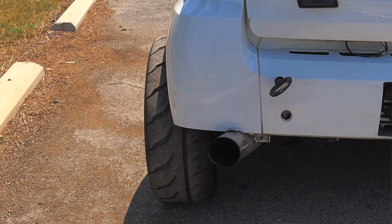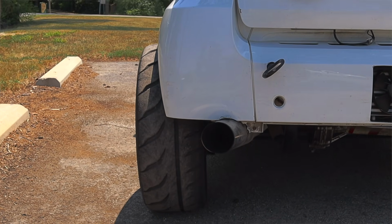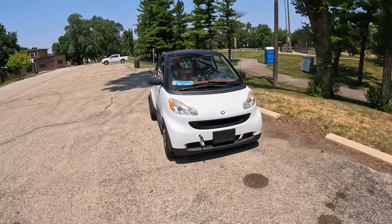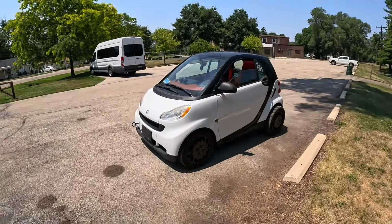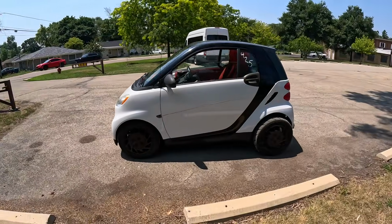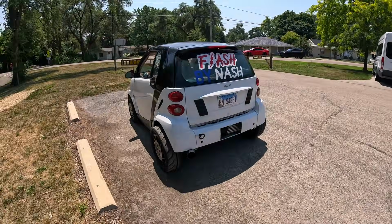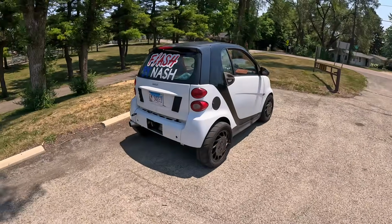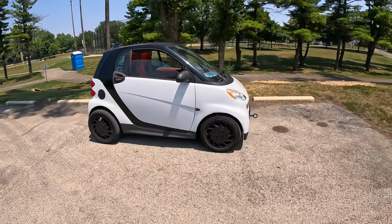Well, that's to fit all the Saturn goodies in it. Now, it doesn't have like a Saturn subframe or anything. It's actually completely custom, but this thing isn't really that assuming, I guess. Like, if you saw this on the street, you would think, hey, someone put a weird offset wheel on the back of that smart car, and you would keep driving. But they wouldn't know what the heck is living beneath the skin. What's living under the skin is sin, anger, aggression, my life flashing before my eyes. You know, that sort of thing.